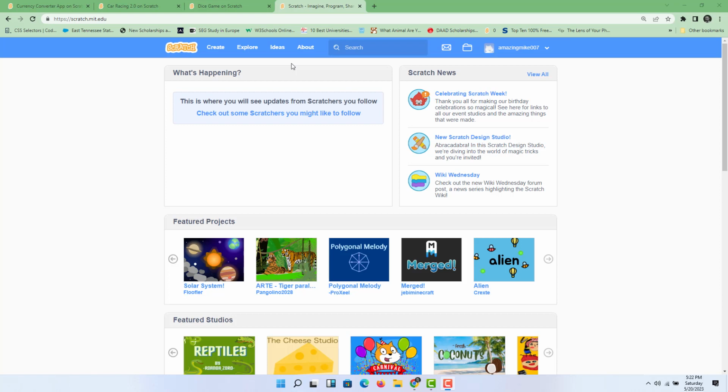All right, so this is the Scratch environment. You can click on the link below to gain access to this environment, and also you can click on the link above to watch how to join the Scratch community. When you get to this environment, after logging into your Scratch details, the first thing you're going to do is click on create, and that takes you to the user interface of the Scratch environment.